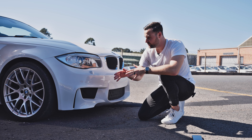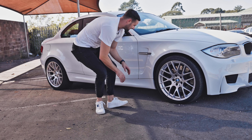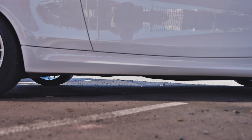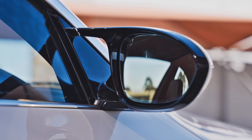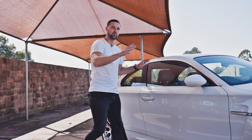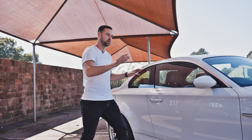Moving on to the side of the vehicle. Starting at the front, we've got these stunning 19-inch alloy wheels. Brake calipers at the front are 360 millimetres and at the back 350 millimetres. The car sits noticeably lower — the stance and overall look and design is incredibly mean on this car. We've got the M badge reminding you of what a special car you're in. Moving on to the side mirror, we've got this bespoke unique design that adds to the overall look and feel of the side of the vehicle.